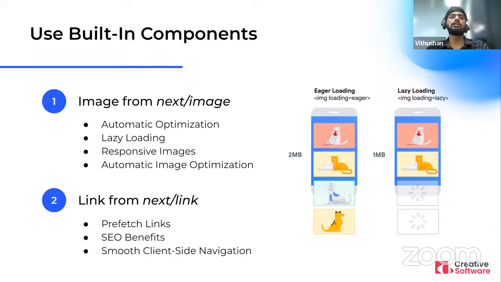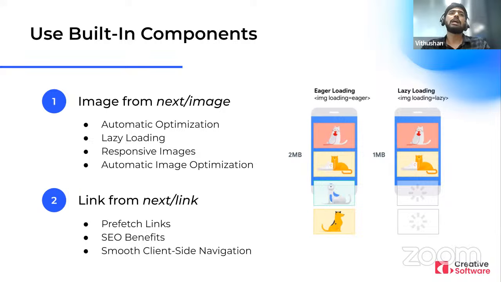Next, we'll move to the Link component that is used from the Next Link API. What it does is prefetch links. There are many benefits after doing link prefetching, because the Link component prefetches linked pages in the background, providing high performance navigation with minimal delay. This results in faster page transitions and enhances the overall user experience. And we will have SEO benefits as well, because the preloading feature helps search engines quickly crawl and index the entire navigation structure, improving SEO implementations and visibility in a greater way.